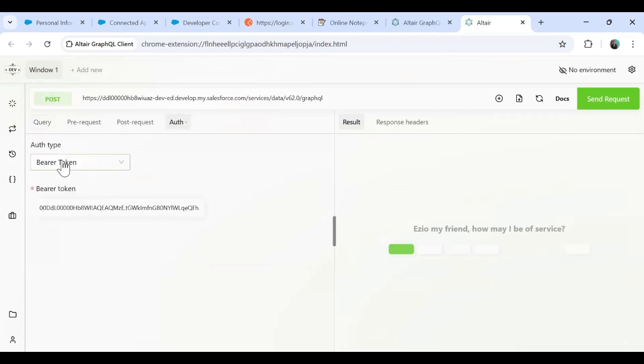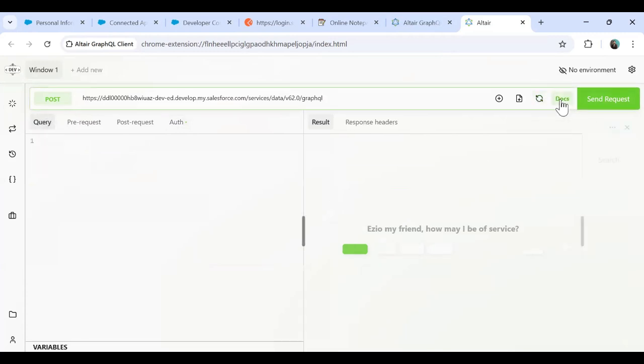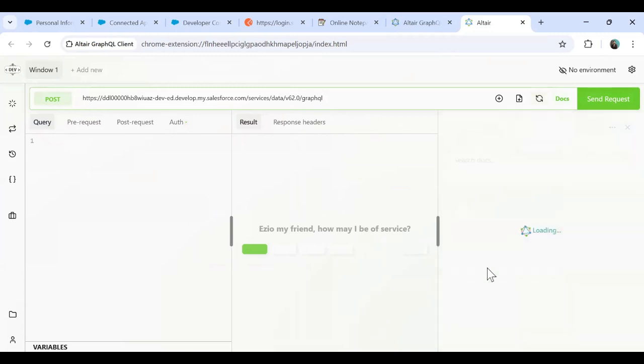Once you set the authorization type as bearer token and set the bearer token, don't forget to click on the docs and click on reload. It will reload the documents and add the functions related to the objects, especially for the mutations. The best part is that Altair will help in writing our GraphQL query quickly by fetching the object name and the fields within that object. So it is necessary that we click on this reload option.